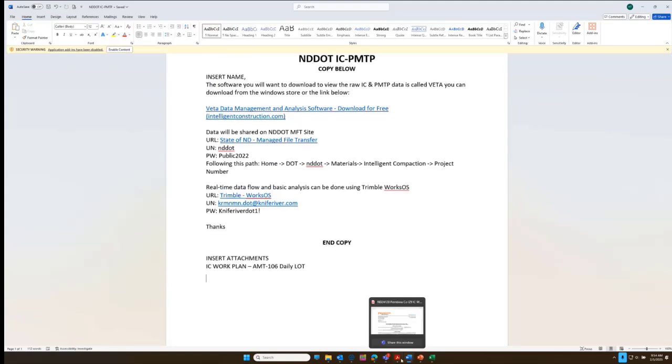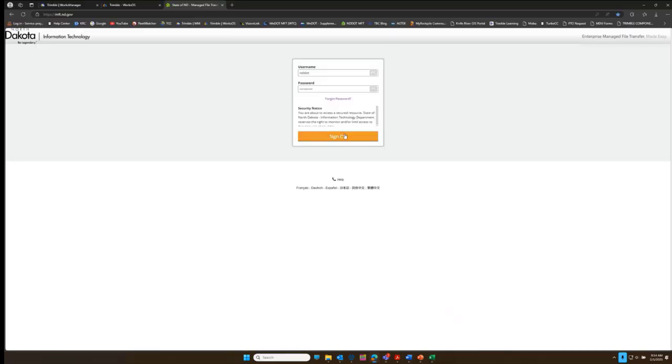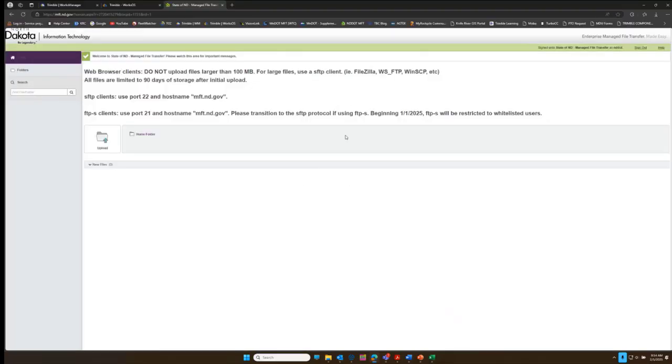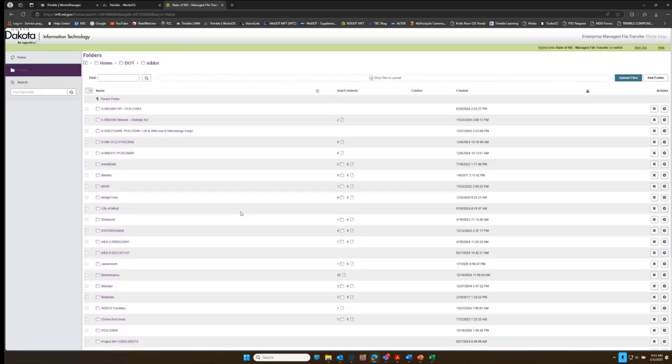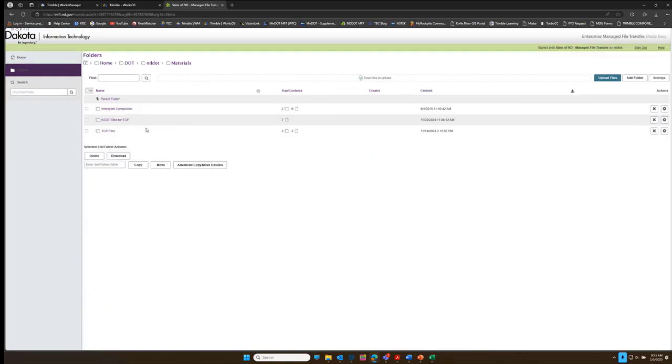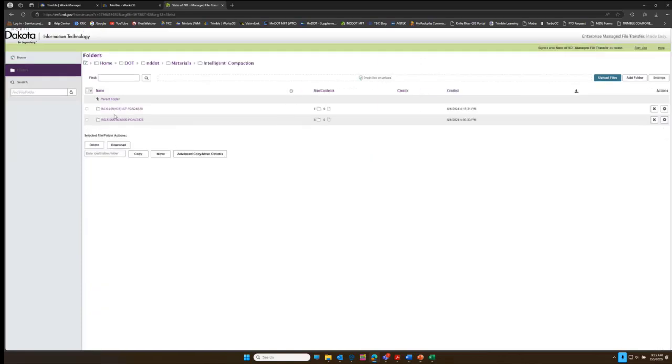So we'll go to that MFT site here. I think I have it prepped to sign in. Hopefully everyone can see that. So yeah, it's three months or 90 days of the initial upload. But as you can see here, we just hit that home folder, find the materials, Intelligent Compaction, and here are the two projects that we actually did last summer.